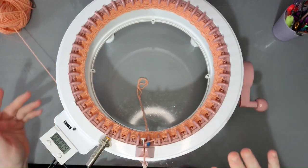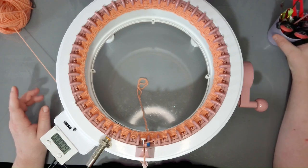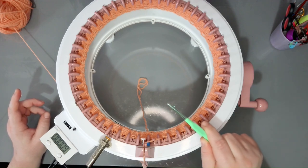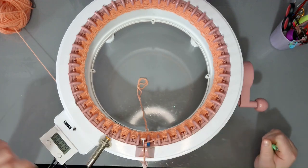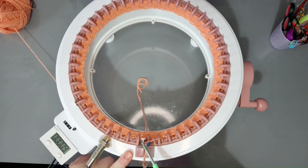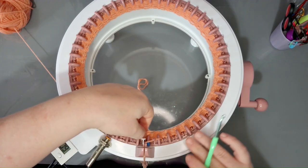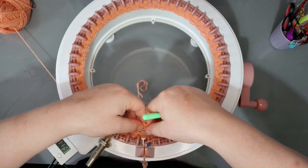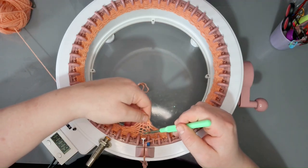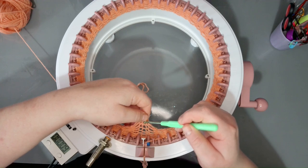Okay, this is me finishing the ninth row. We now need to start the one row of pattern. So grab your crochet hook, whatever feels comfortable for you, and we are gonna start on needle number one. So you stretch your work and you count 6 stitches down. 1, 2, 3, 4, 5, 6.